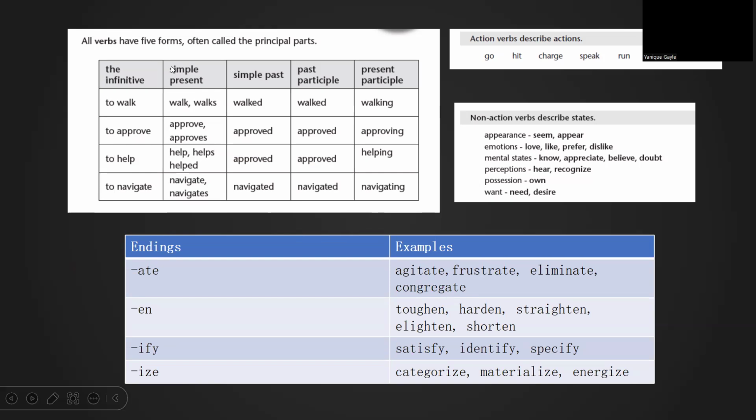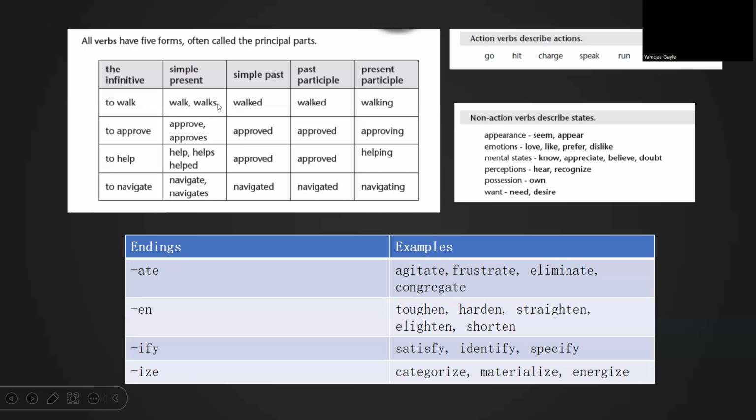And as you can see in this chart, when we think of the verb, we think of the infinitive. So we know that the verb to walk is, okay, we know the action, walking, to walk. Whenever we're using it in the simple present tense, all we do is we use the same verb for all the subjects. So it's I walk, you walk. However, he, she, it walks. We walk, they walk. So if you notice in this case, the verb doesn't change a lot.